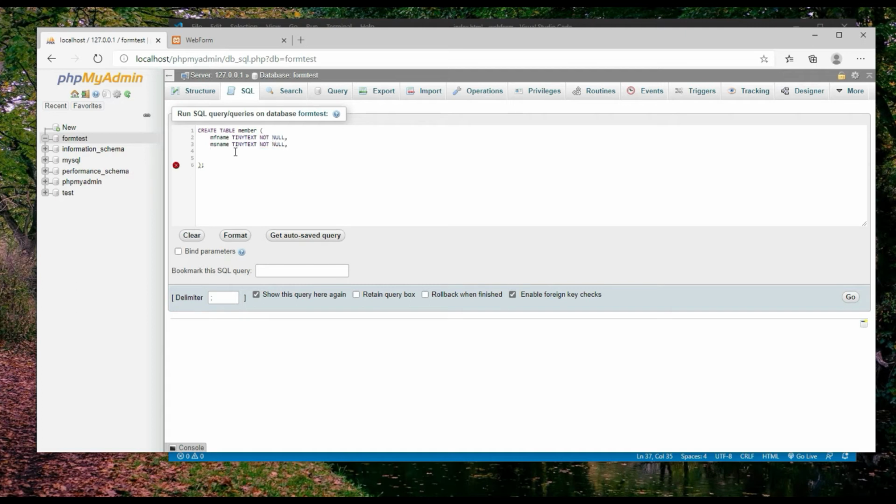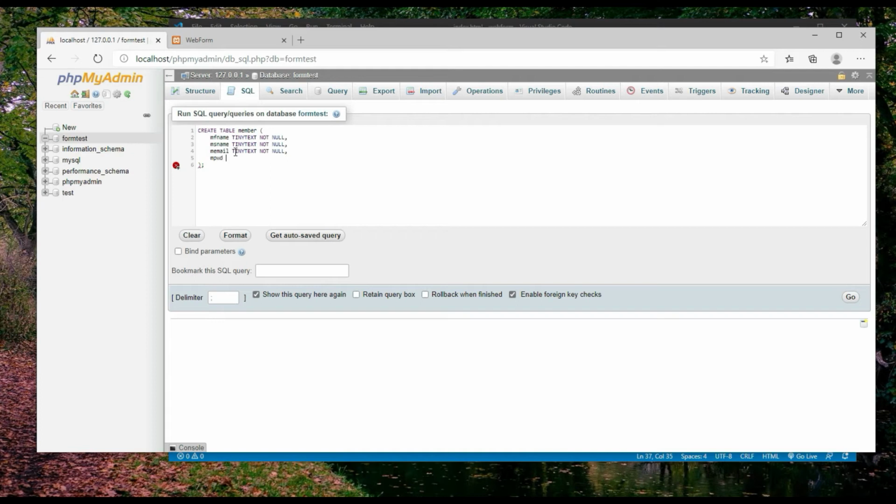Then members_email, again the same size. And then finally the password. Well, it's not finally because we need to add something else, but we're going to do the password.